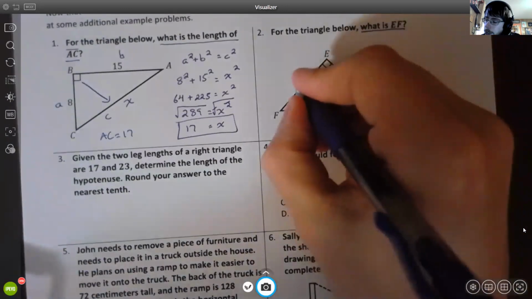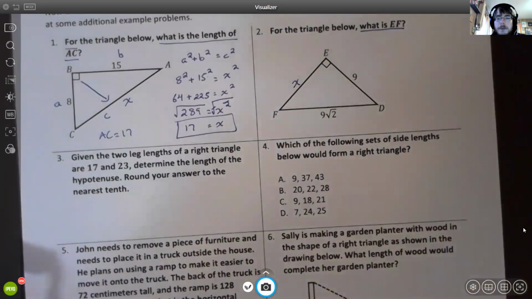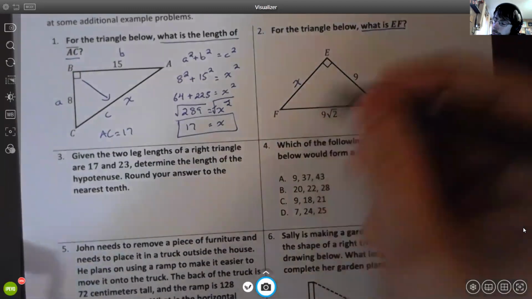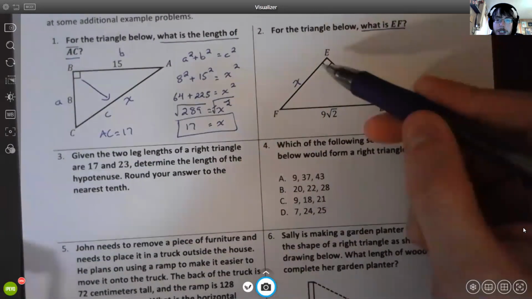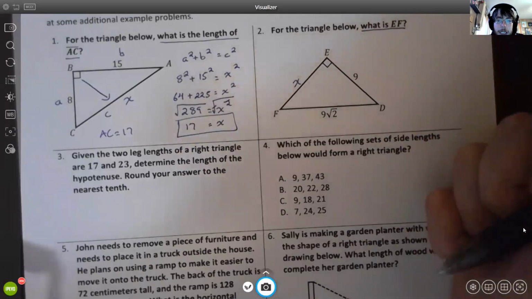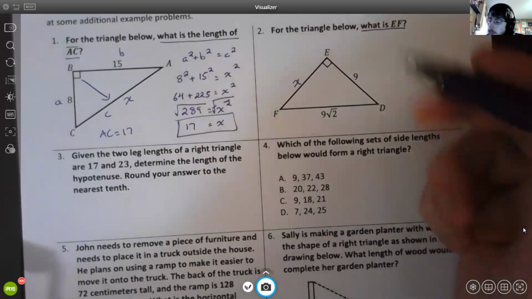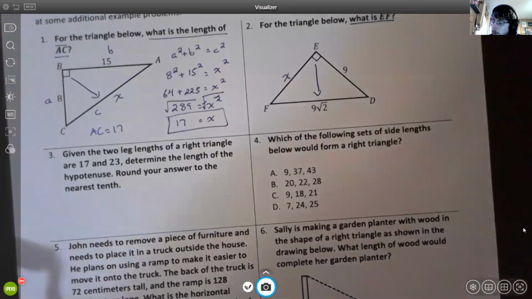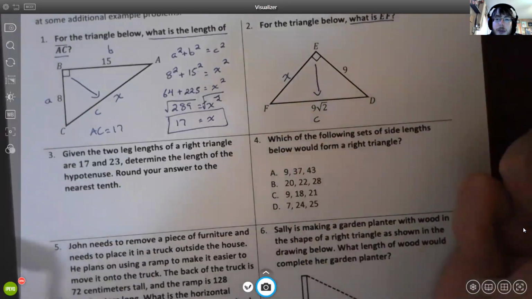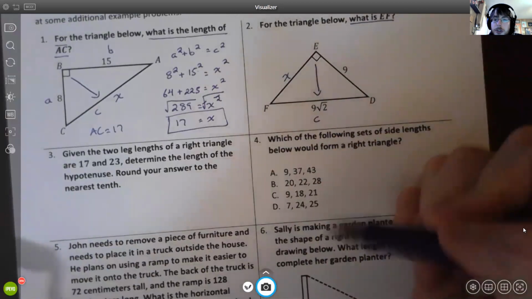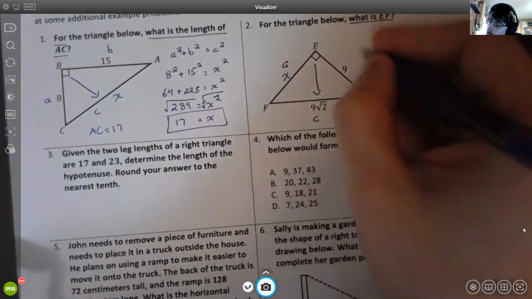So we're going to put an X on it there. Then we're going to look for our A, B, and C values. If we look here, E is our right angle, our right triangle. So the side opposite from it would be our longest side, our hypotenuse, which is labeled with C. Our opposite side is 9 root 2, so that's our C value. Then for our A and B values, it's hard to tell which one's longer and which one's shorter, so we're just going to say that X is A and 9 is B.